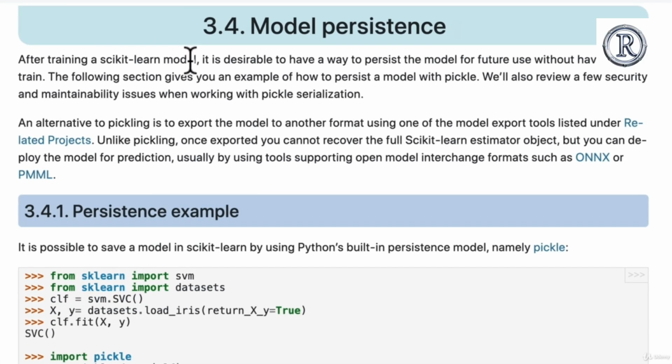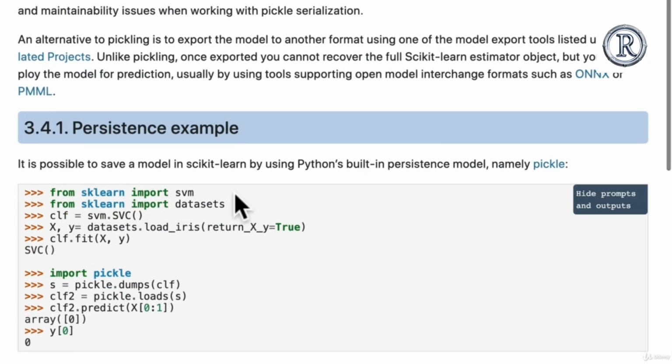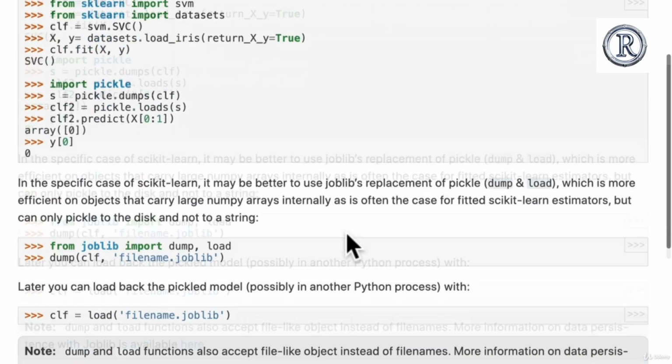After training a Scikit-learn model, it is desirable to have a way to persist the model for future use without having to retrain. That's the main benefit of saving a model, right? So here's an example. You can use Python's built-in persistence model, pickle. That's what we've seen.